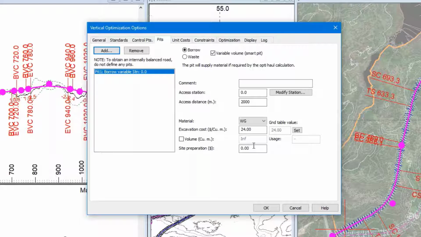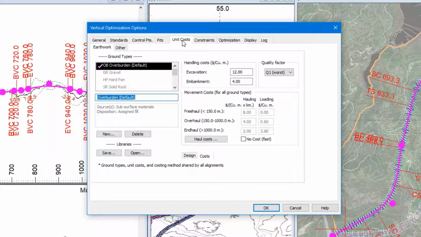And they're pretty smart. It's built right into the optimization. So if you had a long road where you had multiple options to open up pits, for example, say you're using a manufactured material, there's cost to mob equipment from pit to pit. You can put in the site prep costs and it'll take into account your material movement and that cost to open the pit and make a decision whether it's cheaper to open a new pit or eat the longer haul from an old pit.